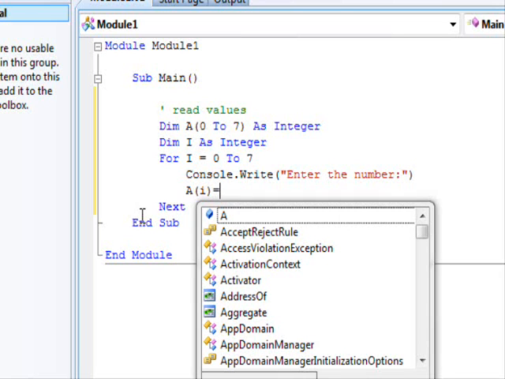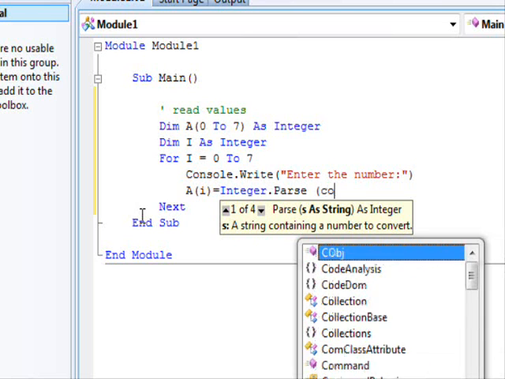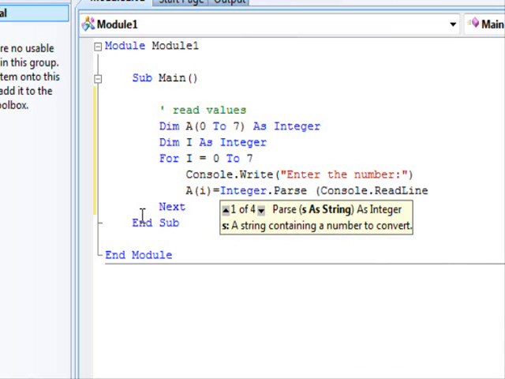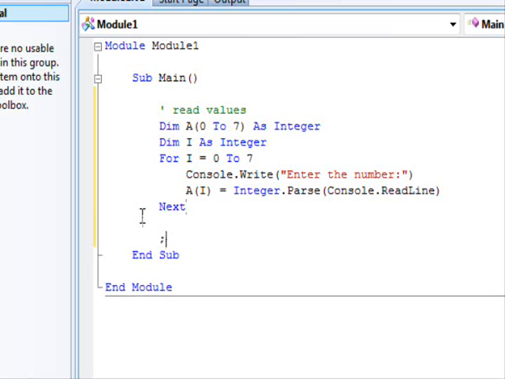I won't display the location, this is what I meant. So here, integer dot parse, I'm going to say a of I as console dot read line. Okay, so here I'm reading the value.